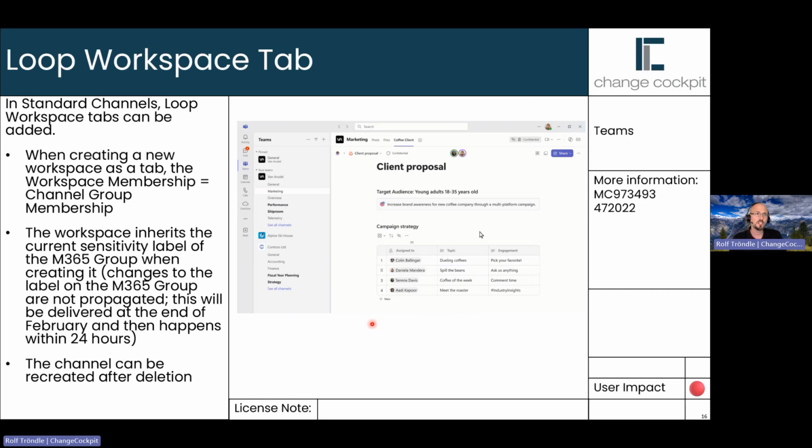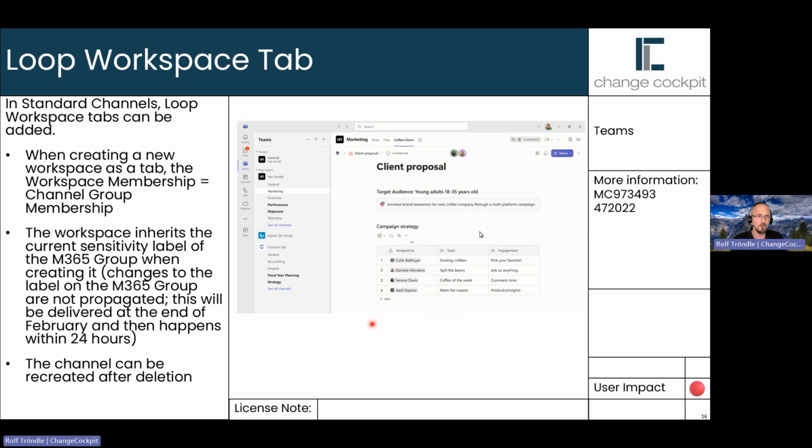So if you add a Loop workspace tab to a regular or standard channel, and you create the workspace in there, then the special part is that all Teams members will have access. So everyone who has access to this team will also have access to this Loop workspace.